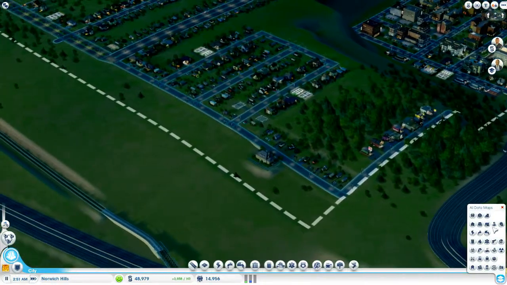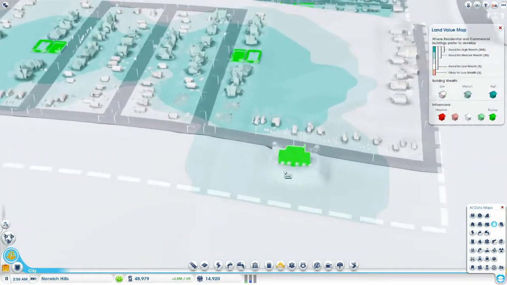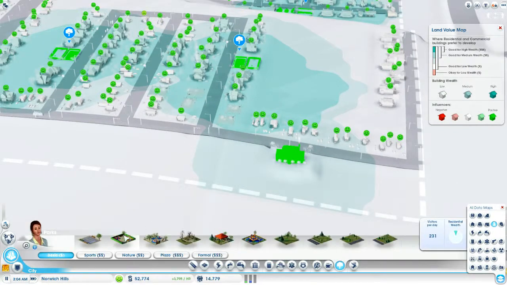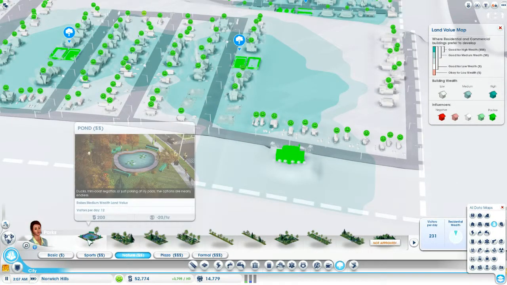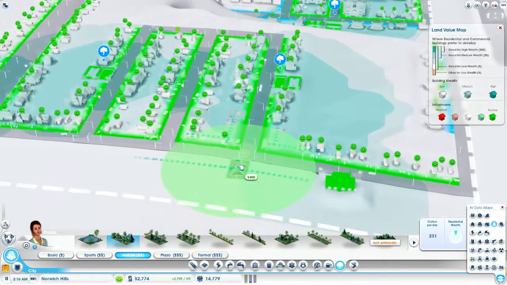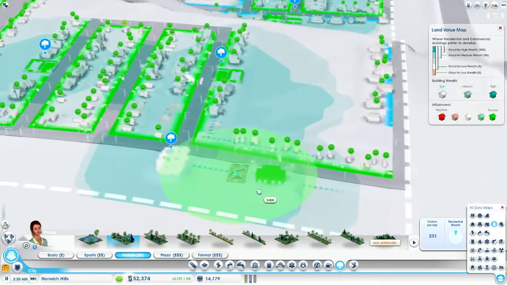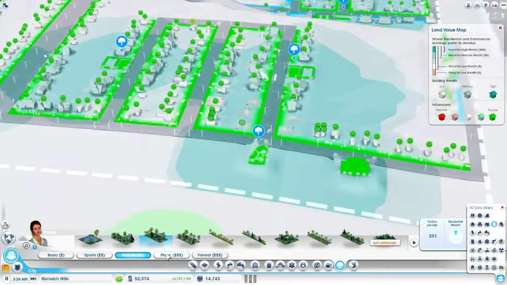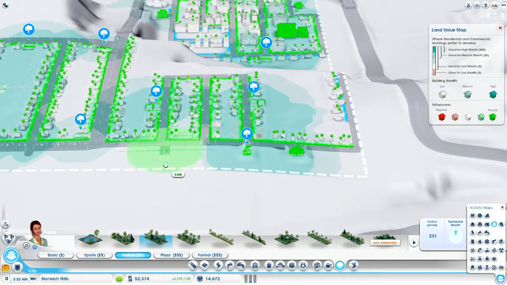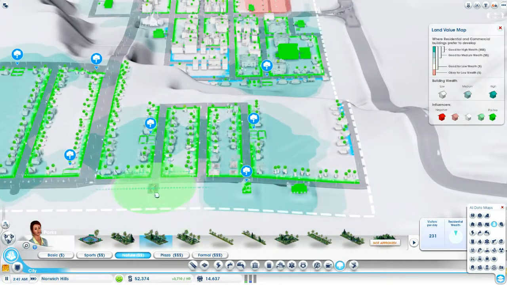Everyone's jumping with joy. So yeah, that put up the land value a bit. Not much though. Not very dramatic. But yeah, let's place some parks over here. And then we'll get back to the government. Alright, that looks good. I like placing parks and plazas at the end of the, you know, the intersections. It's quite nice. Let's add another straight path park over here.